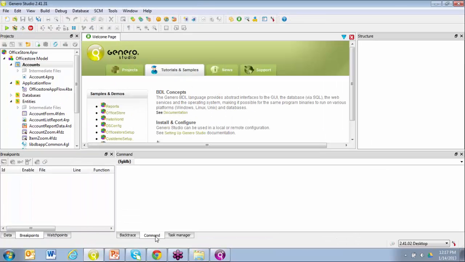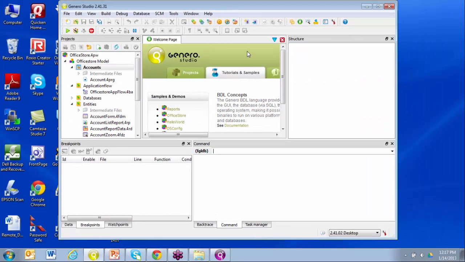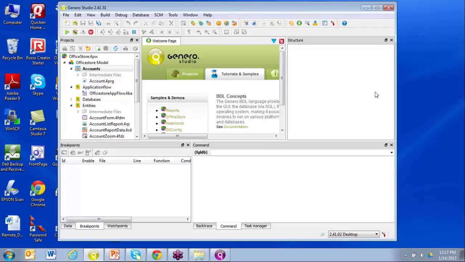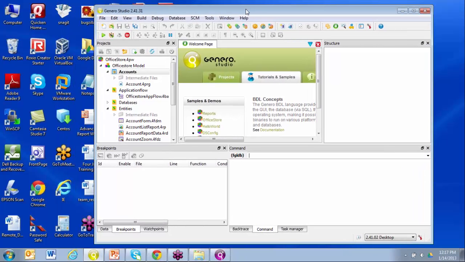All right, so here's the command view. There's the command line option, where you can type in your commands manually. Not centered fully, I guess. Is that better? Yeah, move it over to the right a little bit. To the right. How's that? A little more. Better? A little more.